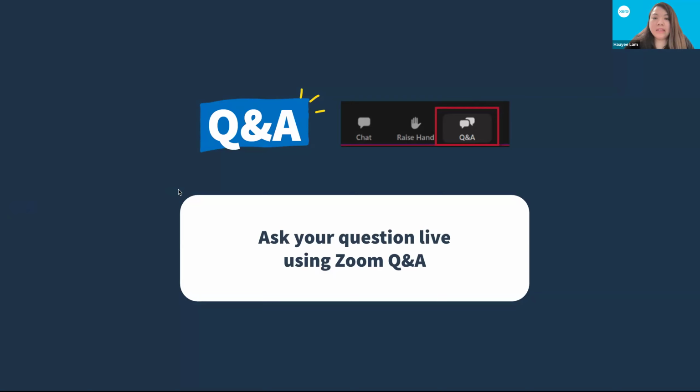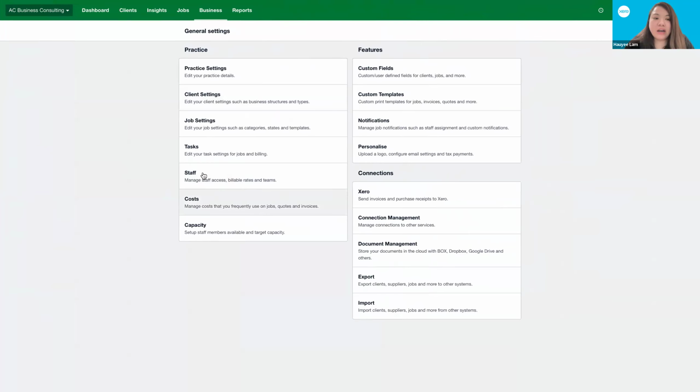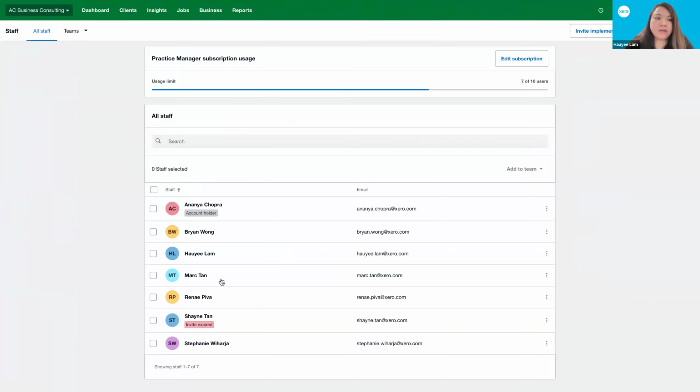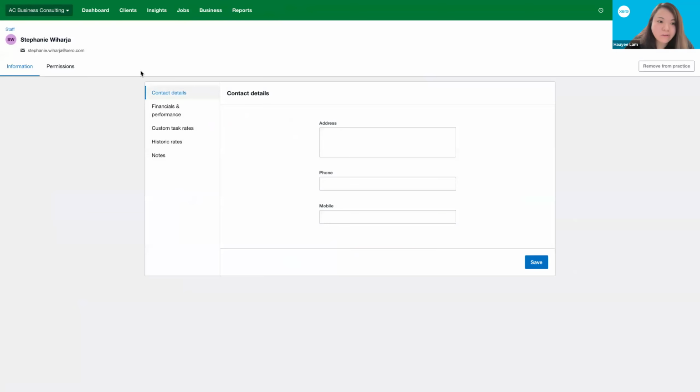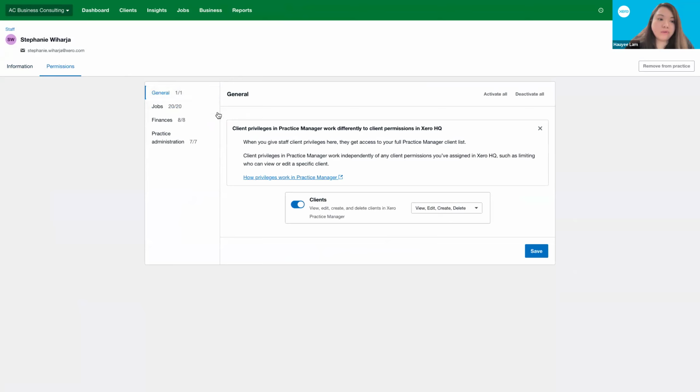So in XPM, in the settings part that Stephanie just covered, we do have a wide range of permission settings to tailor to. You can set up different staff permission roles based on what you need. If you're looking at the screen right now, the step is actually sharing the permission.